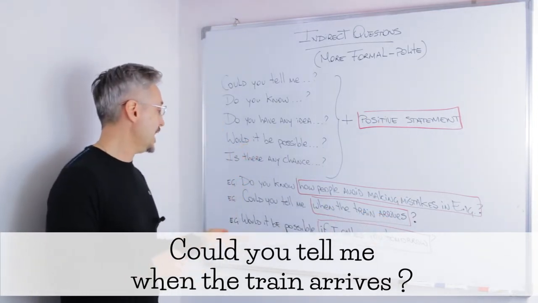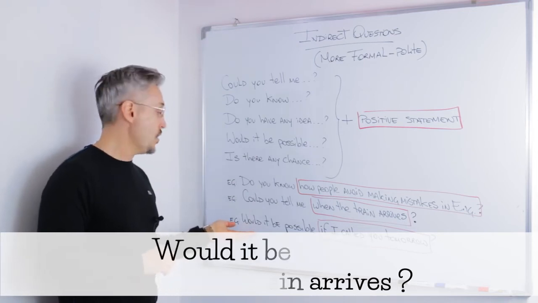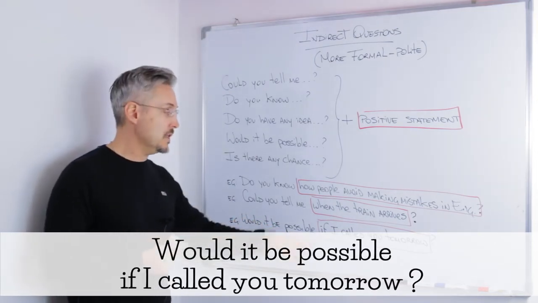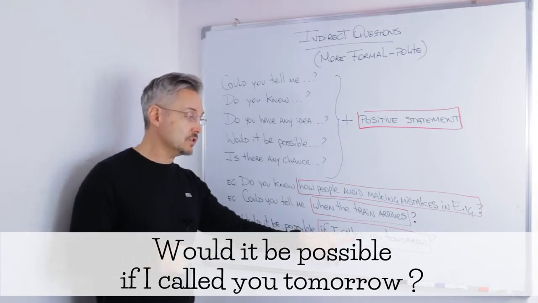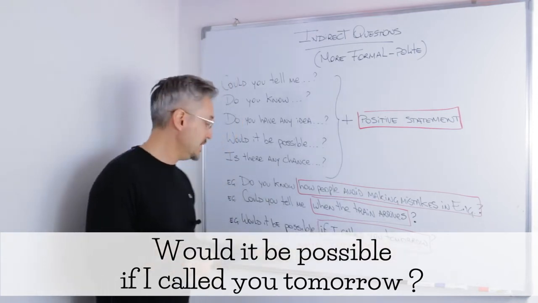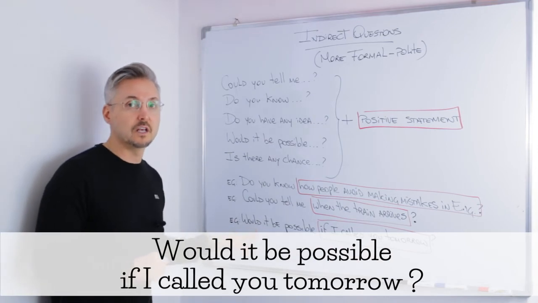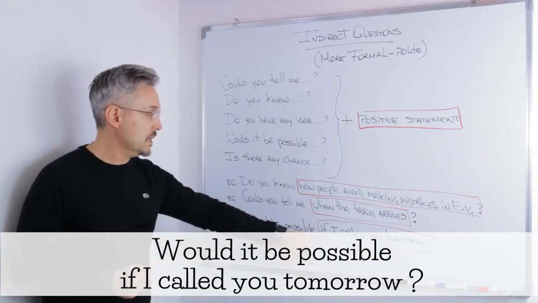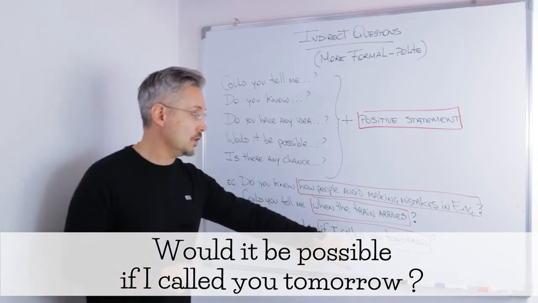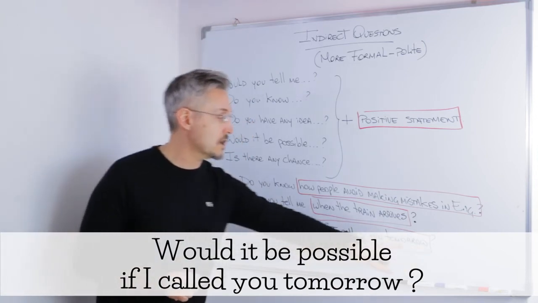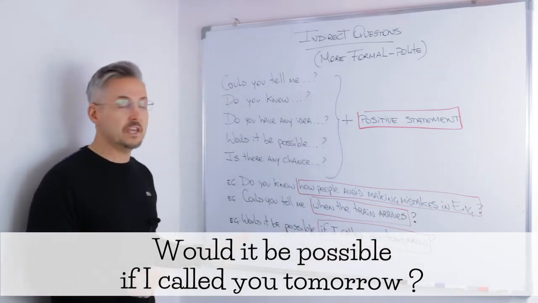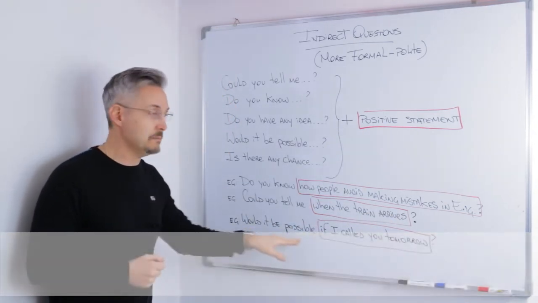Let's look at a conditional sentence or question. Would it be possible? Would it be possible if I called you tomorrow? This is the second conditional. In this case, would it be possible is a question. Would it be possible if I called you tomorrow? So if I called you tomorrow is not a question here, it is a positive statement. The only question is, would it be possible?